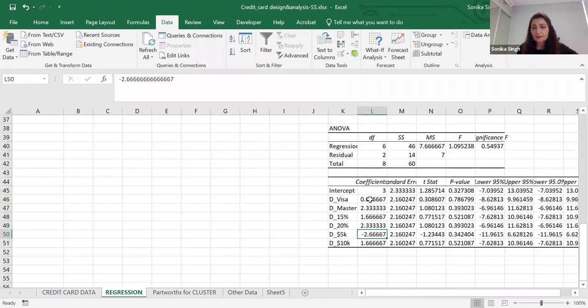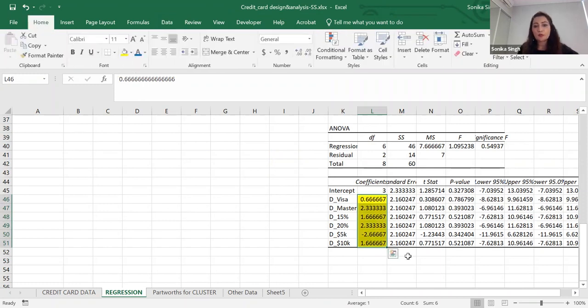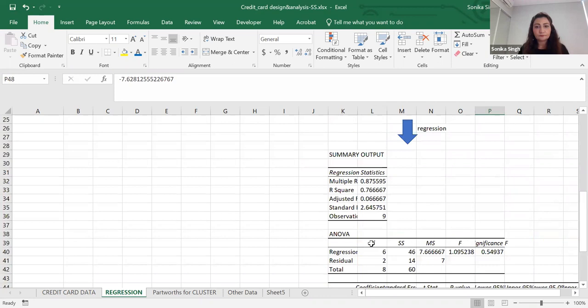In this output, what is important is that these are the part worths. So these are what we have to collect for cluster analysis for each of the consumers. Intercept is not important for cluster analysis, so don't worry too much about it. So how do we collect this data and paste it?